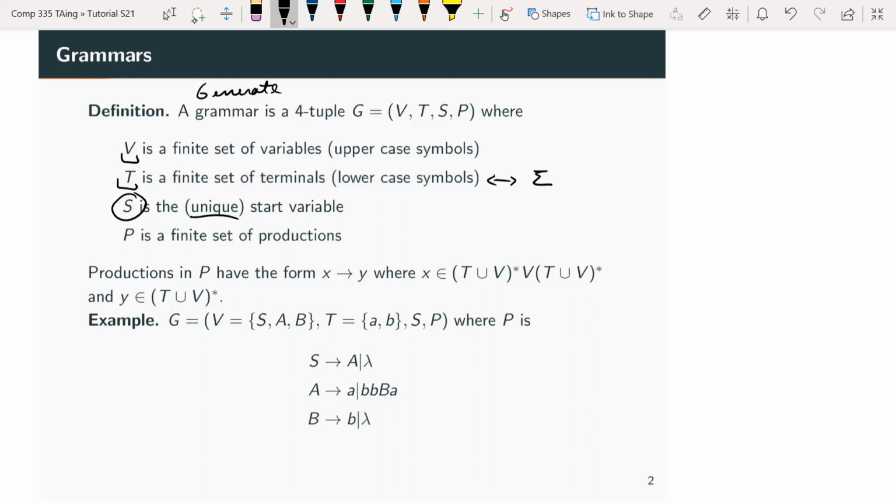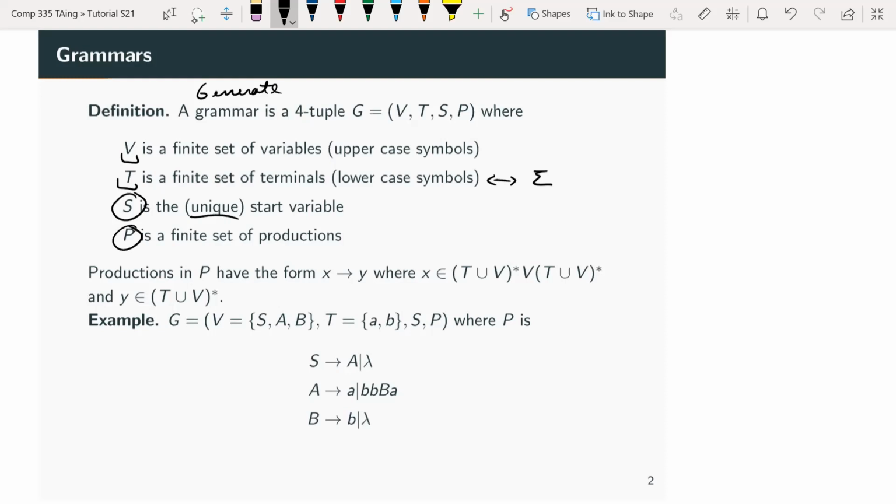Lastly, the most important part of a grammar is the rules that allow you to generate strings, and that's the set P of productions. Let's go even further in terms of production. What do those look like?